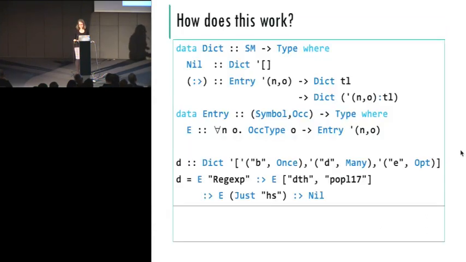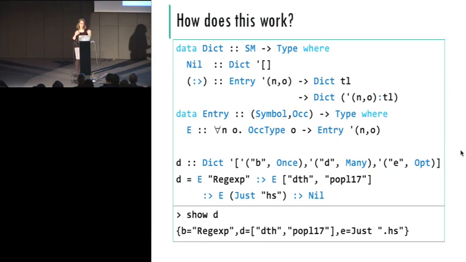So this is the code you've seen before, right? It's the definition of the dict type class. And here D is just a dictionary. And I actually showed you one of these things. I showed you a result. I asked Haskell to print it out for me. And if you remember what it printed out, it kind of looked like this.